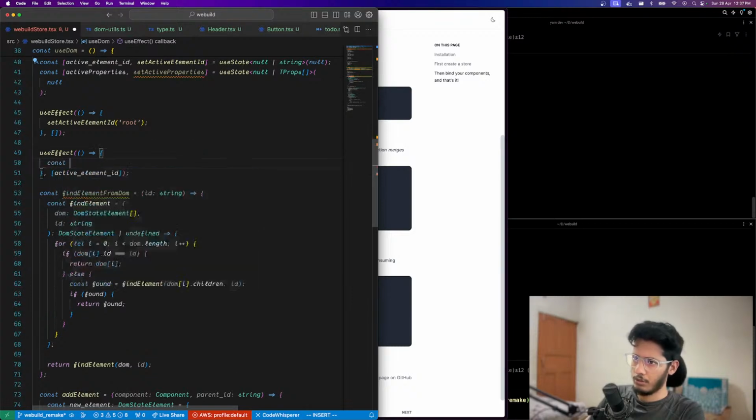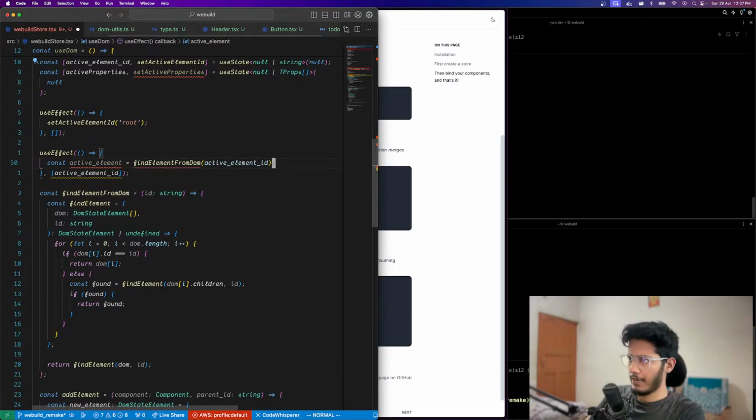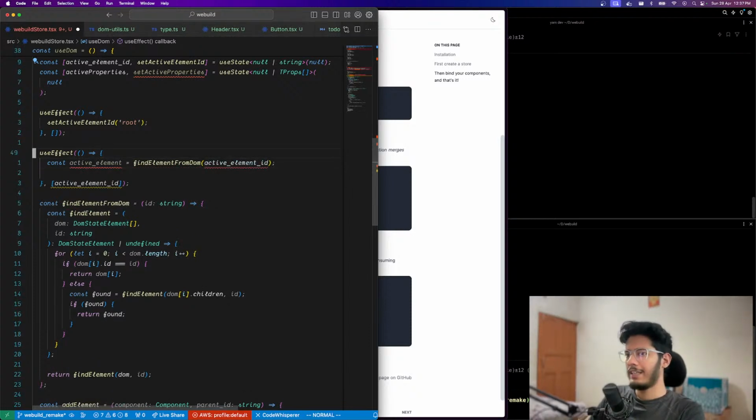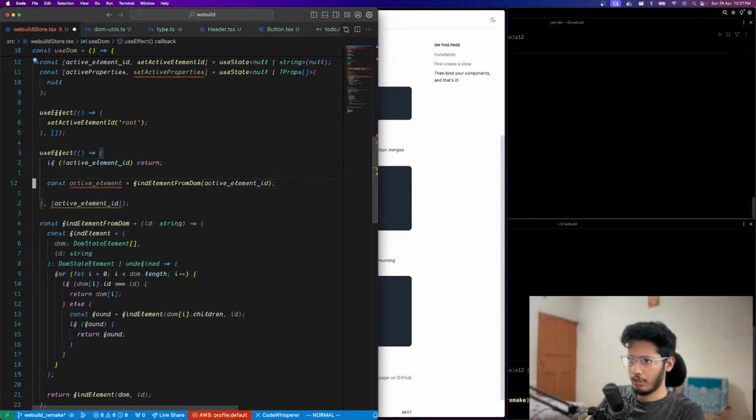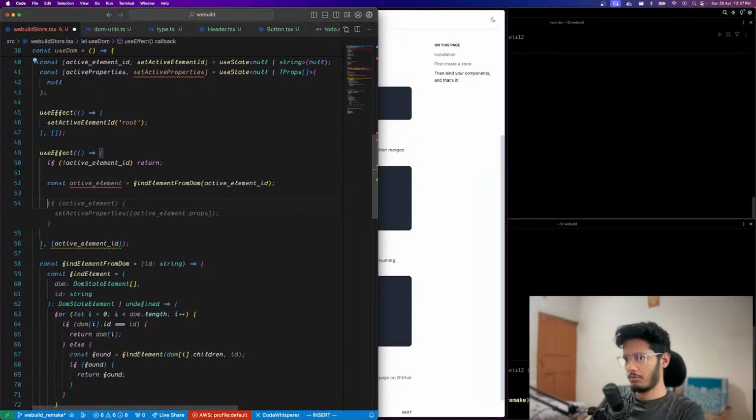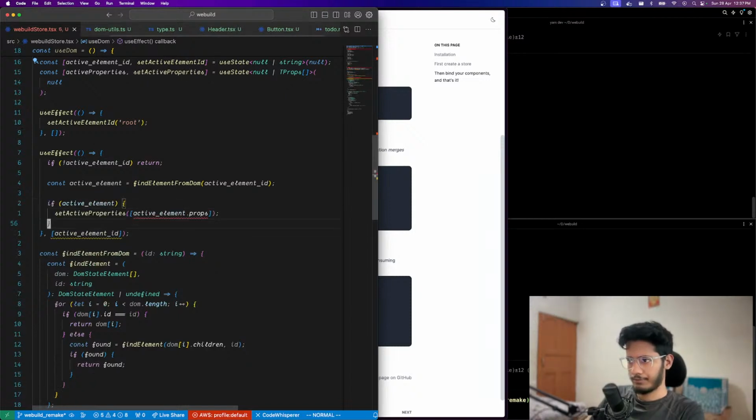So let's use it. Active element is equal to find element from DOM, active element ID, right? It cannot be undefined, I get it. So if there is no active element ID, then return. Yeah, that makes sense. It will kind of merge the attributes and the styles.